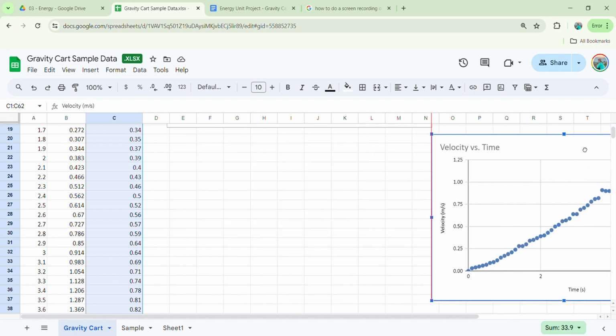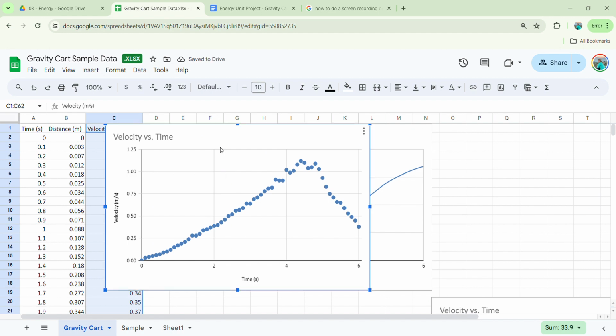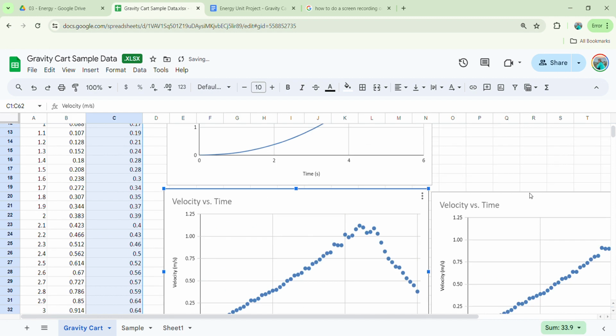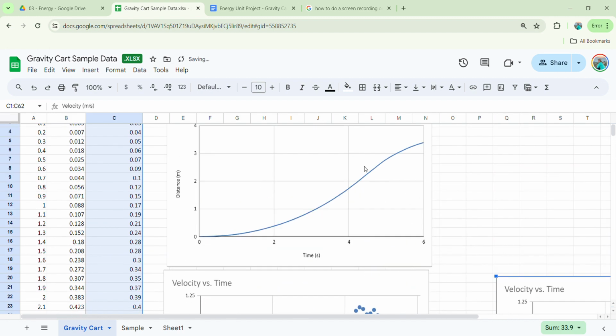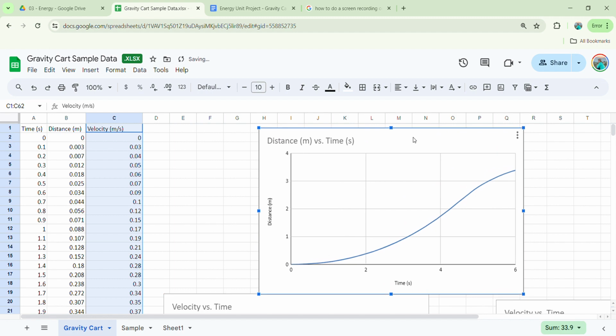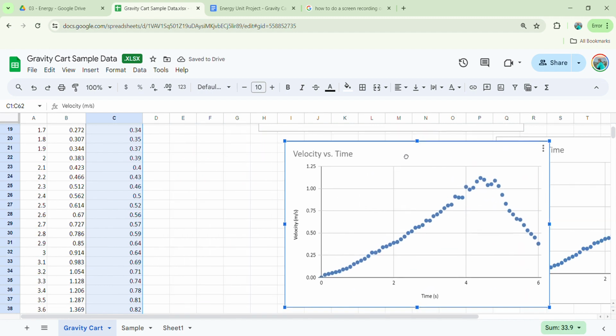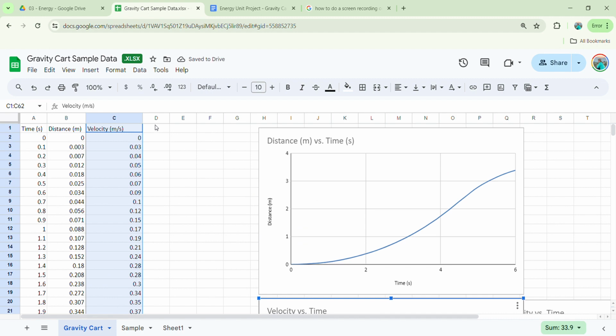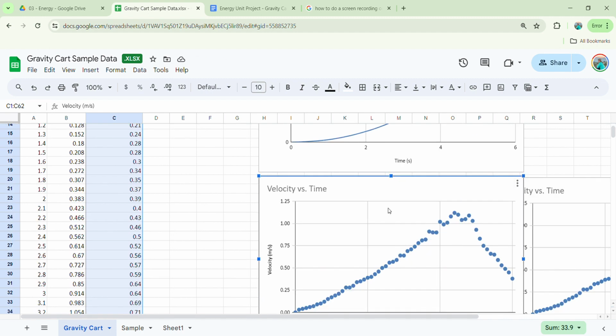So I'm going to move this one over, but I'm going to copy it as well and just paste it one more time. Right, so I've copied my velocity time graph, and it's over here. And we'll just move these over a bit as well. All right, so what we're going to do is we're going to use columns D and E to split this data. One set is going to be this chunk of my data, where my cart's speeding up, and the other set is going to be this chunk of data, where my cart is slowing down.